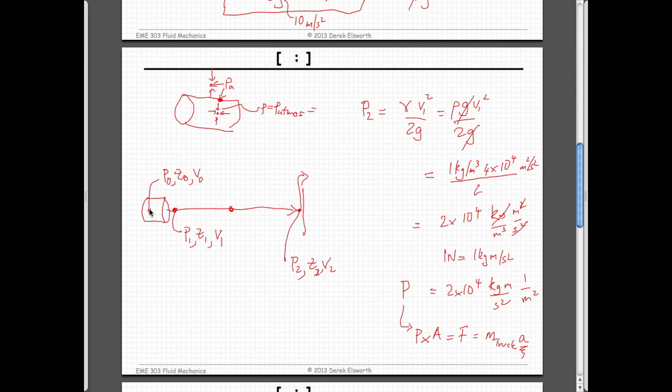If you wrote it inside the jet engine, you'd certainly know the elevation, because it's roughly the same as the others. It would probably be the same velocity as V1, from continuity. But what you wouldn't know here is your fluid pressure. And so if you wanted to define what the fluid pressure is here, in writing this you'd have 2 unknowns and you couldn't solve it.